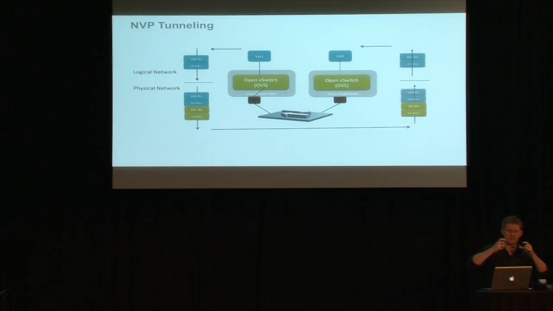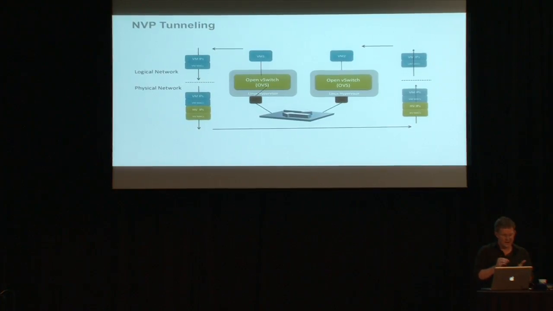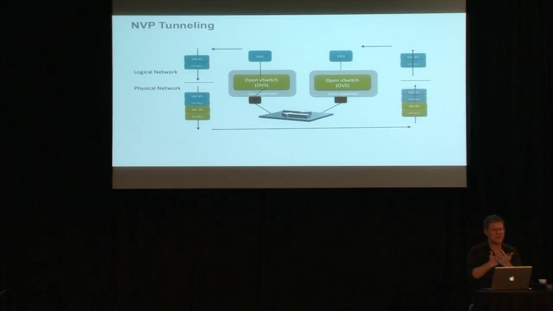So if you think about it, what happens is that the packet that the VM actually sends, which is represented by blue, is sent out, and the IPs and MACs in there are IP addresses and MAC addresses of virtual machines that may be on that same virtual network. What happens then is it's handed off to OVS, there's processing, and then the hypervisor is going to slap on another header. And that header has the IP addresses of the hypervisors and the MAC addresses of the hypervisors. And then it's sent across the physical network. And this is what fundamentally decouples. It gives us all that location and state independence that we talked about in our definition of network virtualization. So that's why this kind of tunneling is pretty fundamental to the concept of network virtualization.